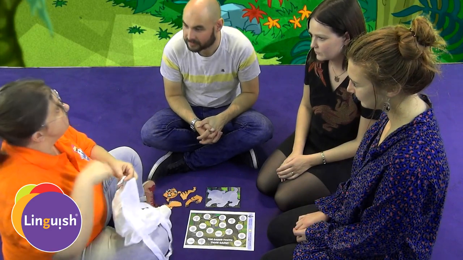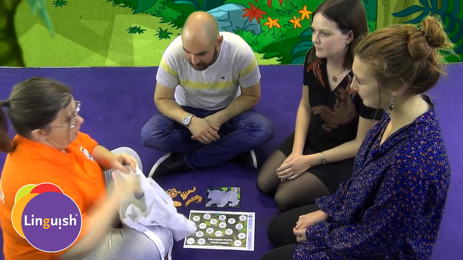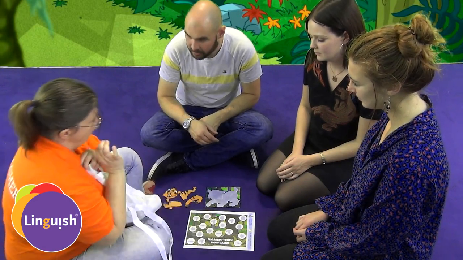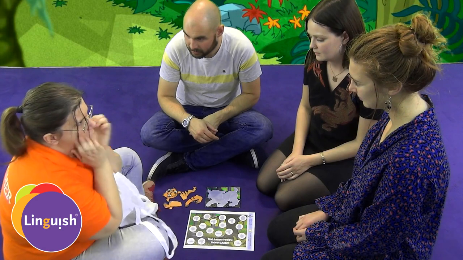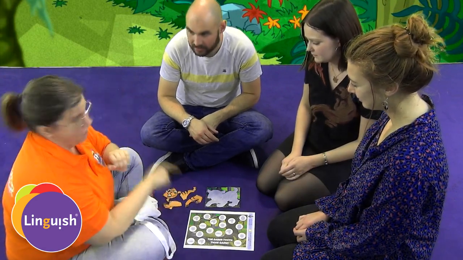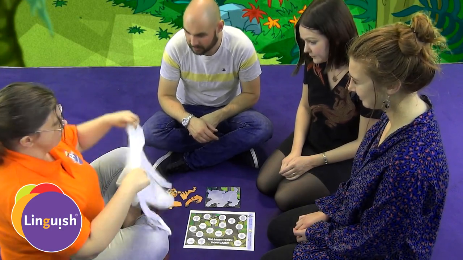We have to pick a card, and each time we have the tiger, we're going to build the tiger. Okay, who wants to start?